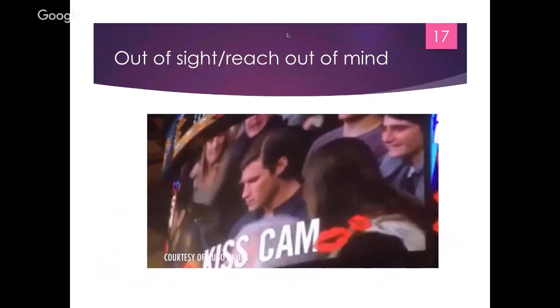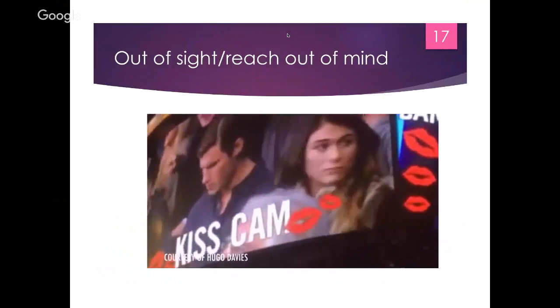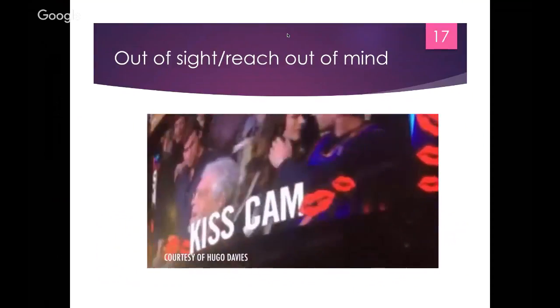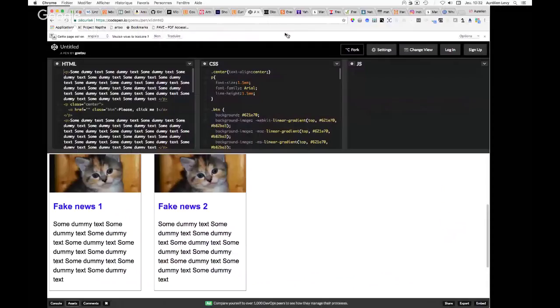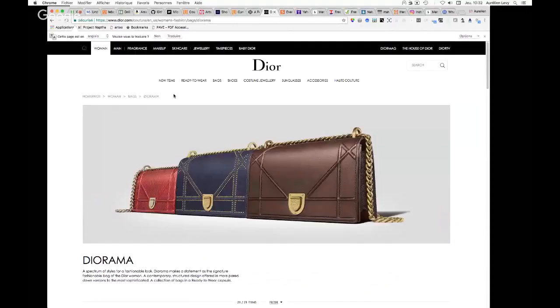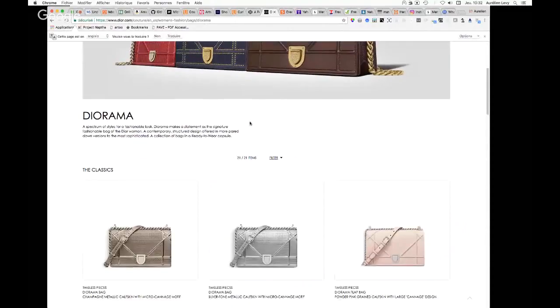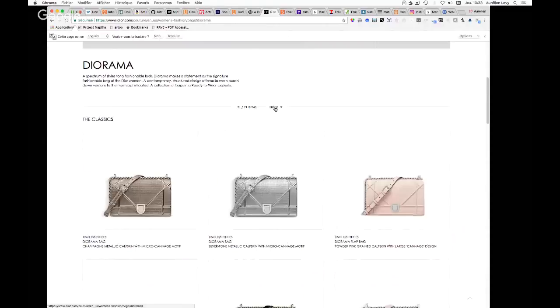So one example: most of the time, if you are out of reach of sight, you will be out of mind. Let me give you an example on your website. On the Door website, for example, we have a filter option. Great. First, the position of the filter block is not great because all the content is aligned on the right side. So if my screen reader is reading this part, they may try to scroll down and go to this part of the screen that is blank.